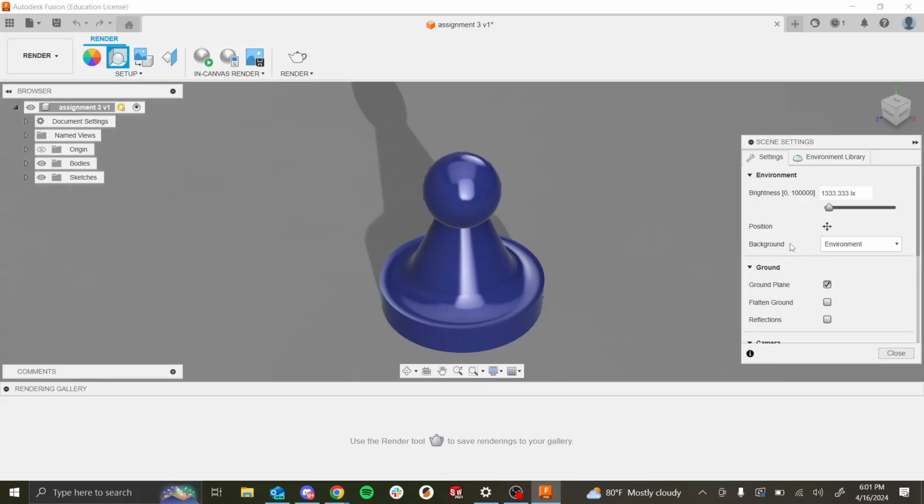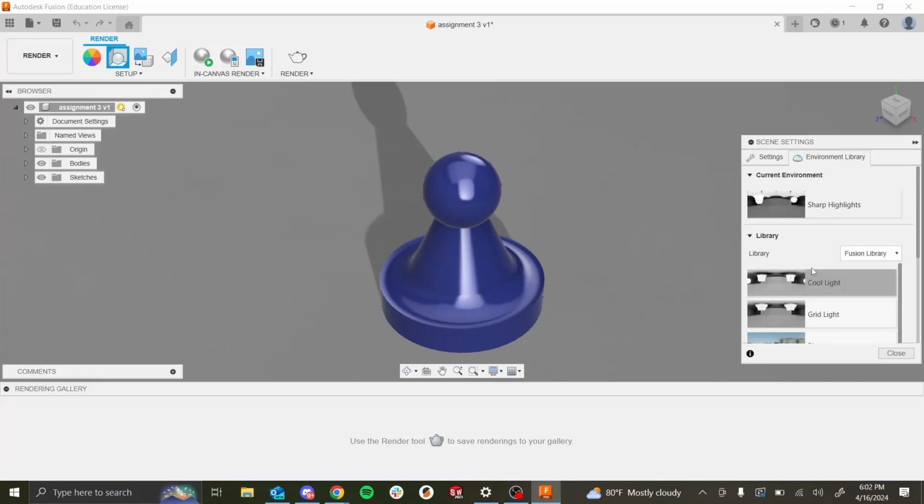Pick environment. You'll see nothing really happens, but if you go under the environment library, you can see there's a bunch of environments. Again, I would really prefer you not to use the cool light or something like that. Choose a nice colorful background, or make it look like it's in real space instead of just floating, if you get what I'm trying to say.